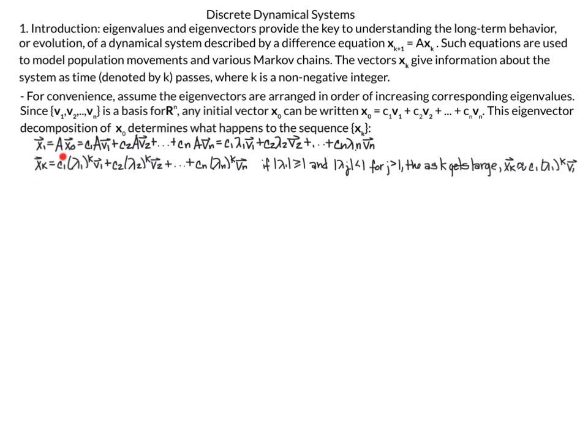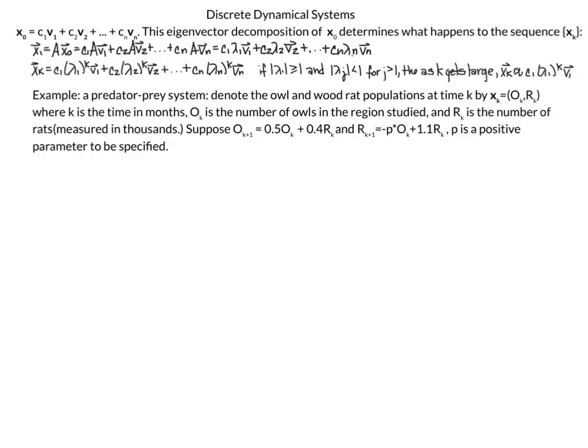The discussion of our formula for x of k and what happens as k gets large has been summarized here. So next we'll do an example with populations. And I do want to mention there are other applications that are very engineering oriented, except that then we'd have to be talking a lot about the background of the engineering. So population models are often used because they're the easy ones to understand right away. Here is our summary, our x naught, and our formula for x1, and then x of k.